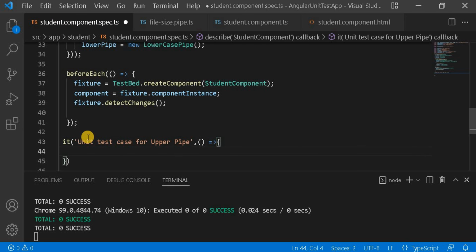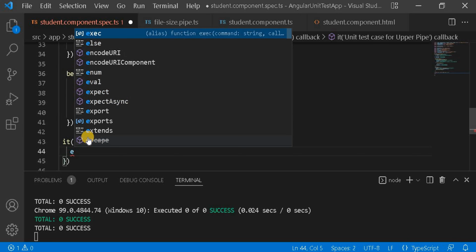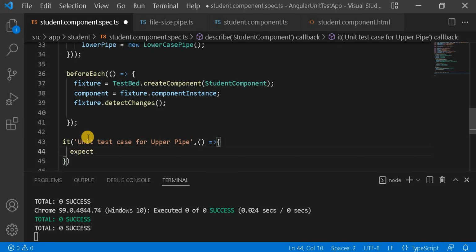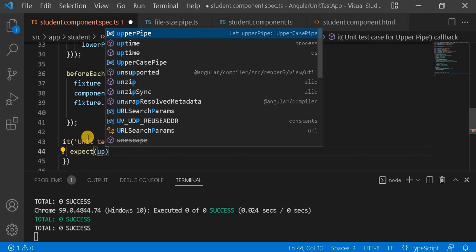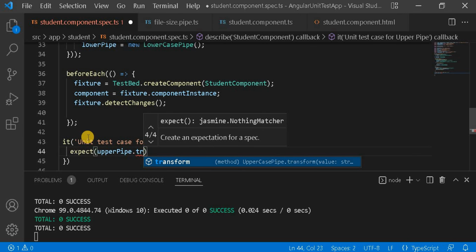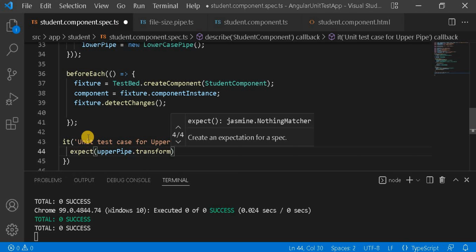Basically what we will expect, so here expect. Inside this one we are using upper pipe dot transform. Pipes always use the transform function, so through that only we have to do it.